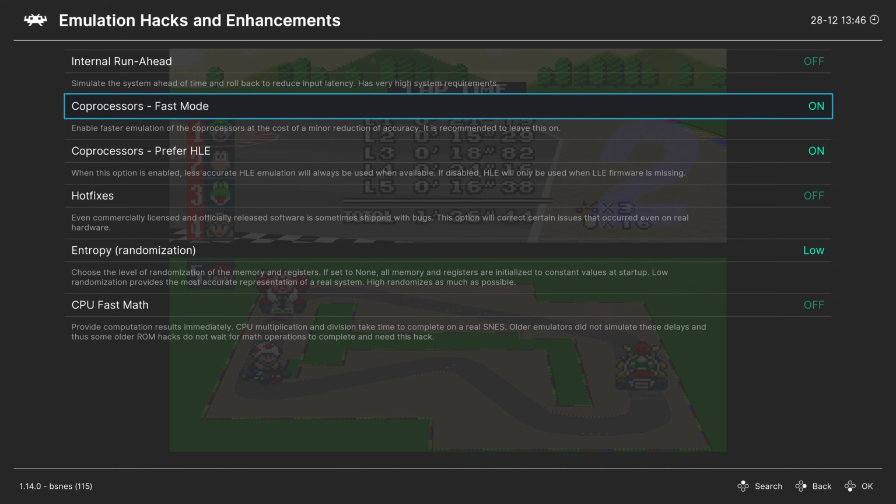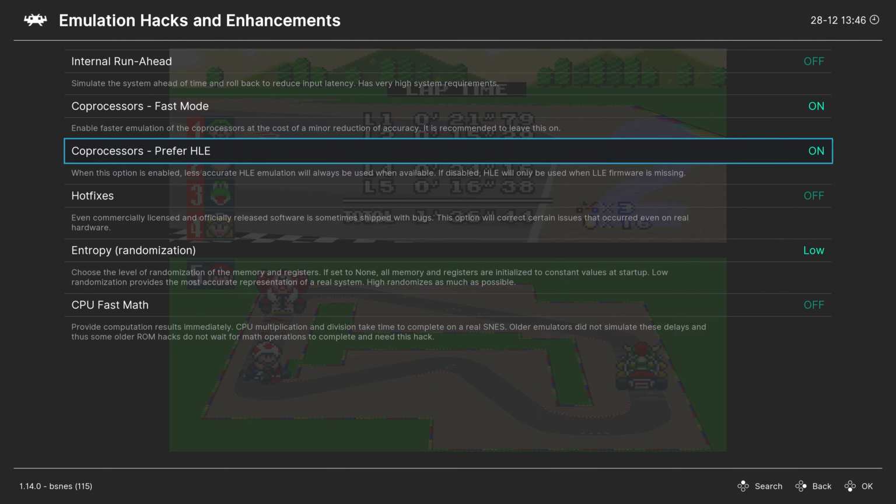And then we could choose whether or not we are using high-level emulated coprocessors, or if you want to put in BIOS files for all of the individual Super Nintendo coprocessors. I didn't cover that in this video because the high-level emulated ones are really well made now, so there's really no reason to try to track down all those coprocessor BIOS files. It's kind of a hassle.